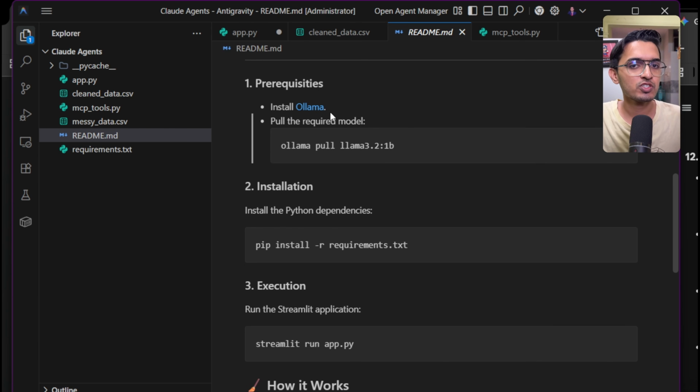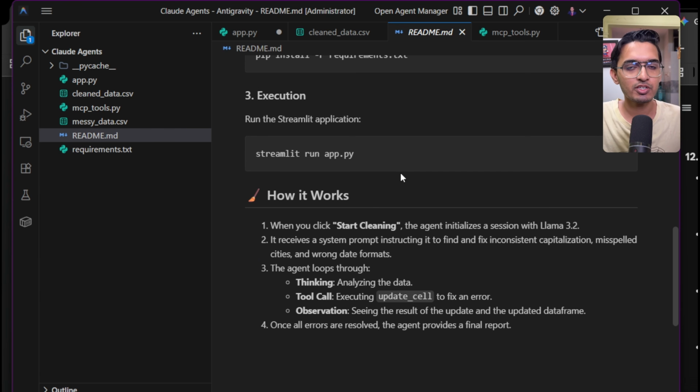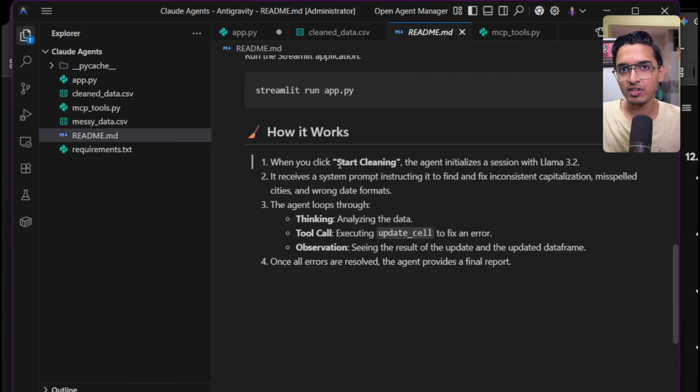To set up the project, you first need to install Ollama from their site and then pull the required Llama 3.2 1 billion parameter model. You can easily switch this model to some other parameter size if you have a bigger graphics card in your system. Then you need to install all the required libraries from the requirements.txt file, and then you can just use streamlit run app.py in your terminal to start the Streamlit UI. I've also put some basic working steps in the readme file, and the readme and the code will be in the GitHub link in the description and pinned comments below, so you can get started on your own project using similar steps.